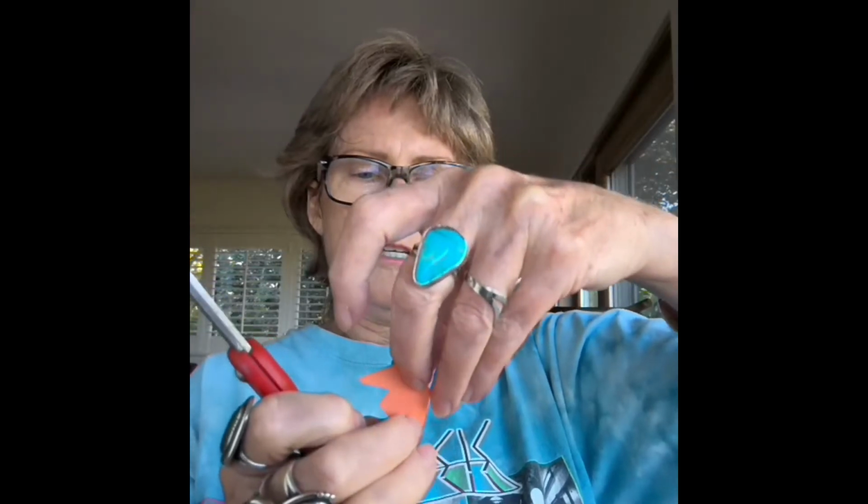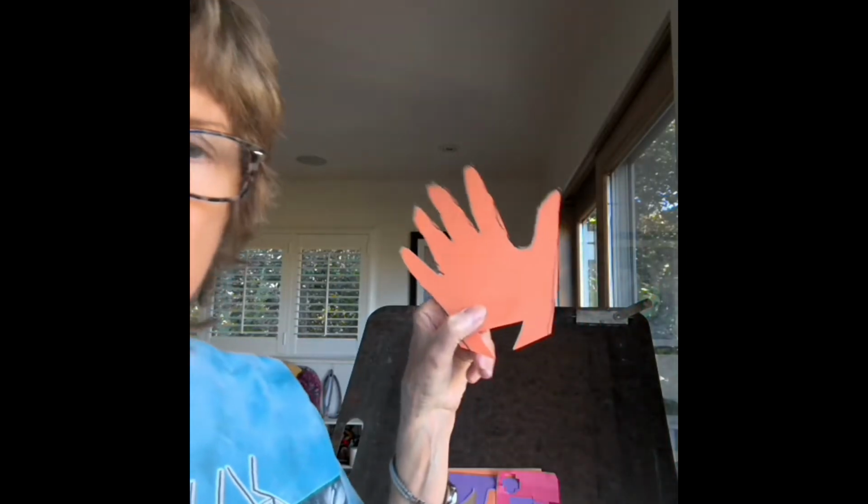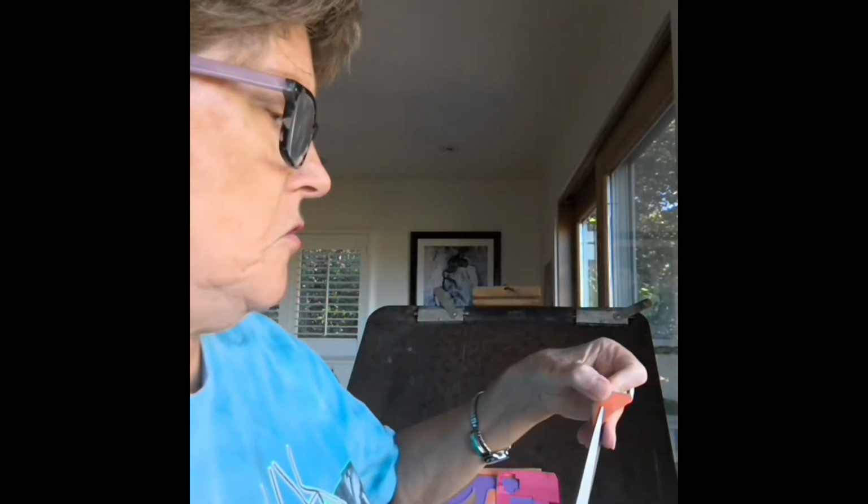Okay, and then to make the claws, I'm just gonna cut out a couple of toes here. So that's the turkey toes. Okay, like that. So that's one foot. And then I can cut the same thing for the other foot. So just kind of cut the exact same thing out for the other foot. You can kind of cut that shape again. Okay, just like this, and we make some turkey toes like that.